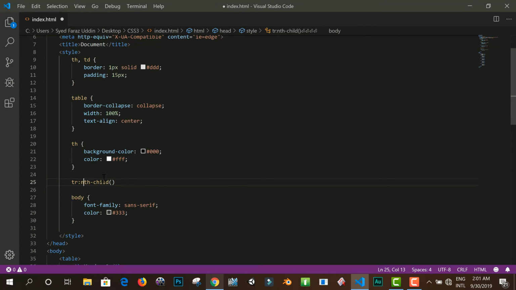For this you will use the nth-child property, and here I want to apply this CSS coding for the odd series, so I will write odd inside the brackets.